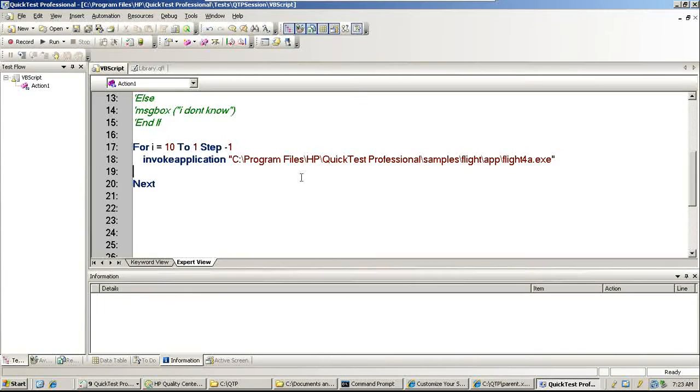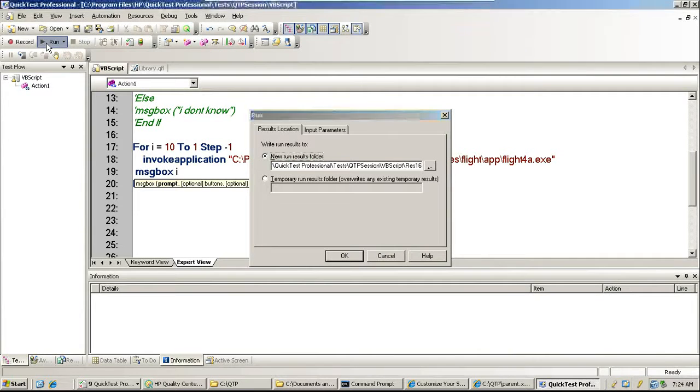If you are also using the index in some way, like in a message box, this makes a difference. It starts from 10, then 9. If you do it the other way around, then it will start from 1, 2, 3, 4, 5. So let us try to run this.